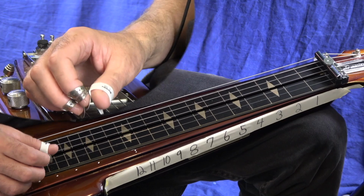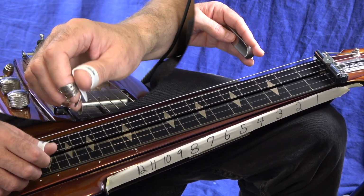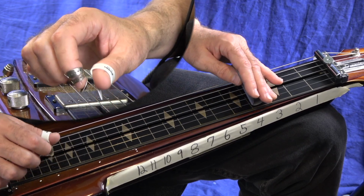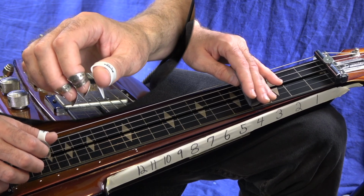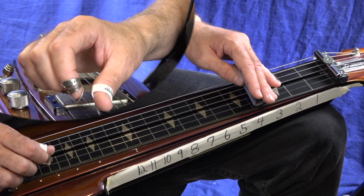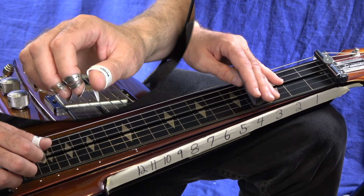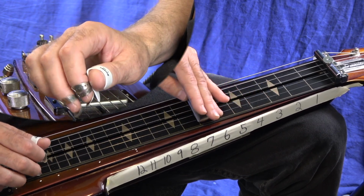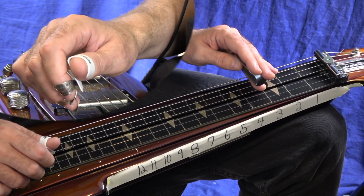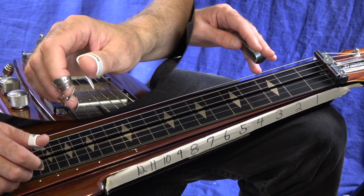Now you could, if you wanted to, take your hands off the benders and play more up here. You give it a little bit softer tone. I actually kind of like that tone better. See how I touch that string with my ring finger?